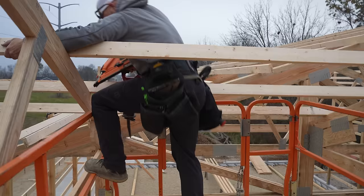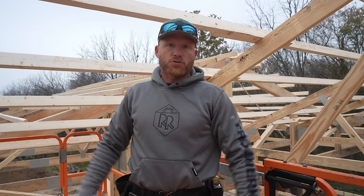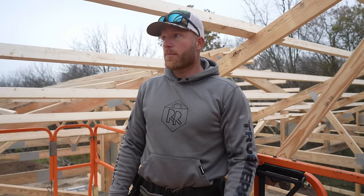All right, trusses on this section are done, which means we get to move on to that big girder truss and probably the most challenging truss section on the build. I don't think it's gonna be horrible. I just think it's gonna be different, and we're gonna have to slow down and think about it before we just run into it like these trusses, which we do day in, day out on every building.